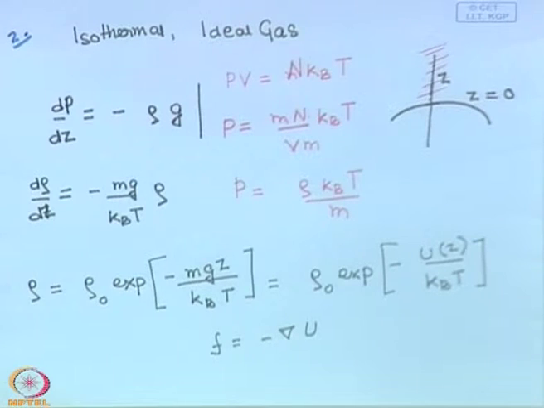Okay, so what do we see over here? What we find is that if you assume that the atmosphere has a constant temperature and the gravitational field is a constant as you go up, then the density of the air falls exponentially with the height, and the density falls exponentially implies that the pressure also falls exponentially with height. So, this gives you a reasonable approximation of how the density of air and the pressure decrease as you go up above the Earth's surface. Okay, and the pressure and the density, for example, on the top of Mount Everest are considerably lower than what they are here, which is why people require oxygen, and you would be severely sick if you were there at altitudes greater than 6000, 7000 meters for a considerably long time. Okay, so you have different kinds of mountain sickness, altitude sickness arising from this.